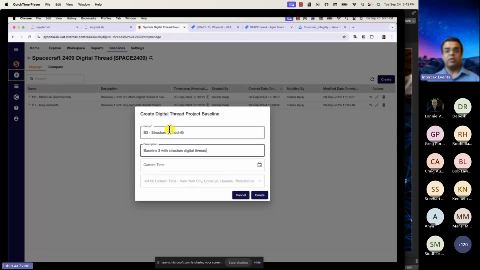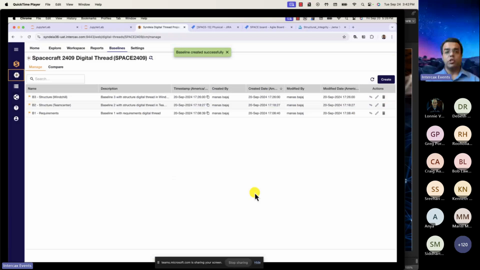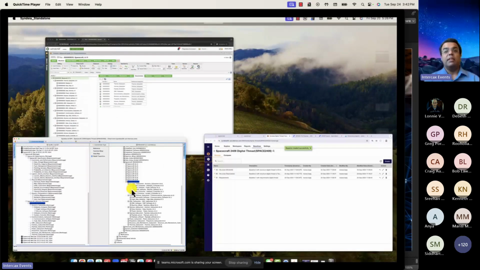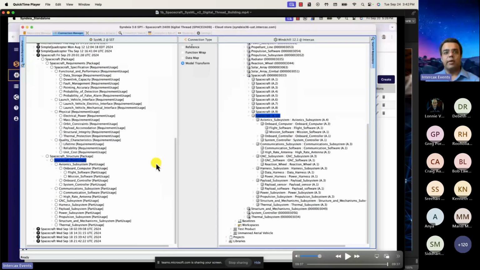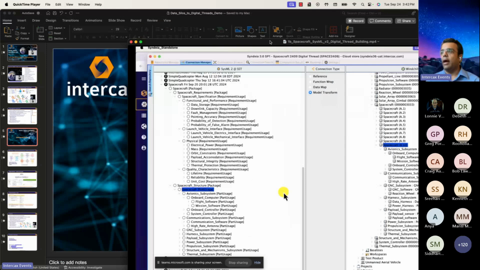Every organization we work with has a different flow, has a different idea about what they want to link, or what they want to move, and how they want to get connected. It's totally your choice, totally your methodology. Syndeia is trying to be vendor neutral and methodology neutral. Think of it as a toolbox of capabilities that you can plug and play in the way you want to. So that shows you that demo of using that.